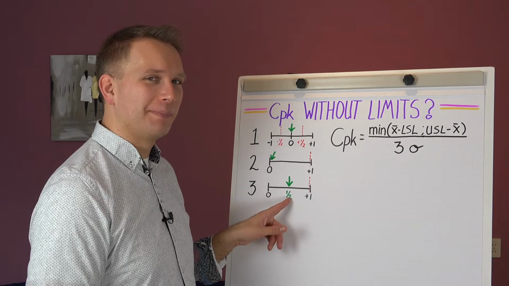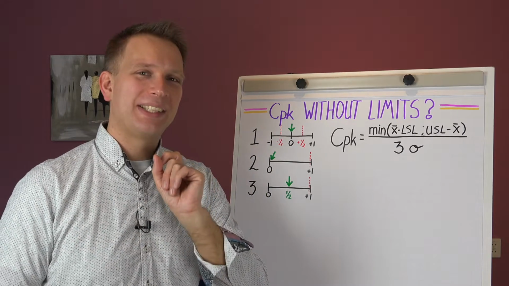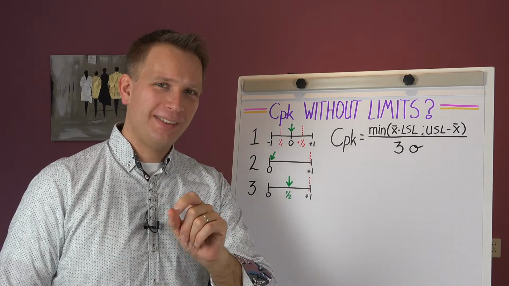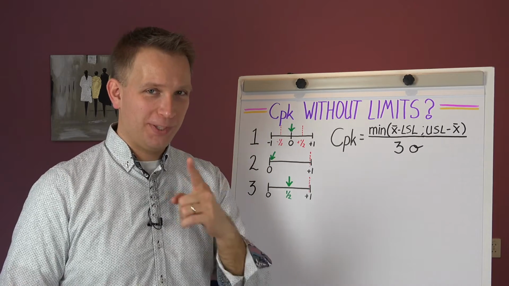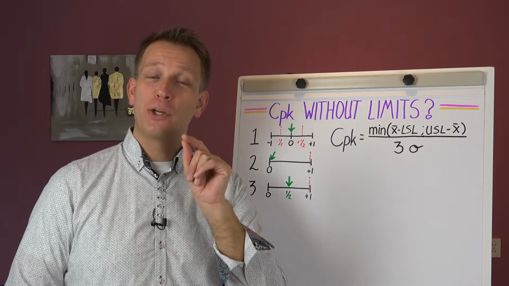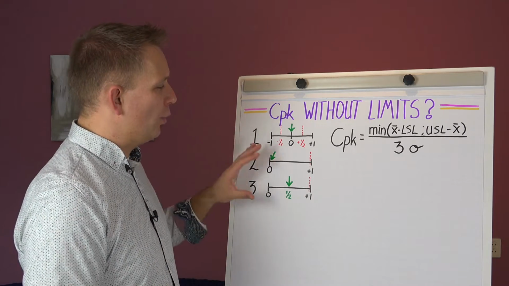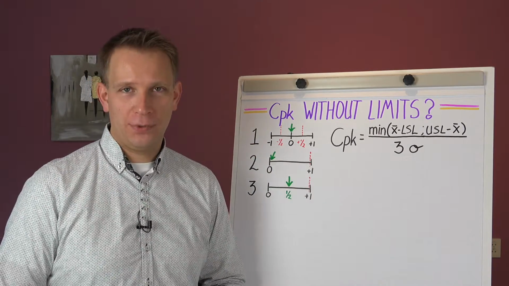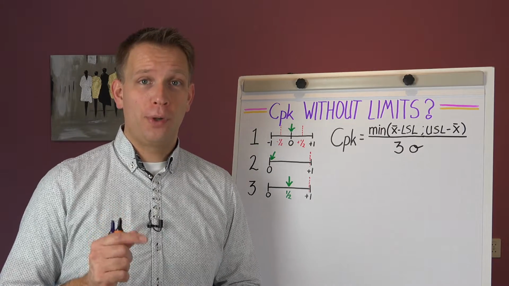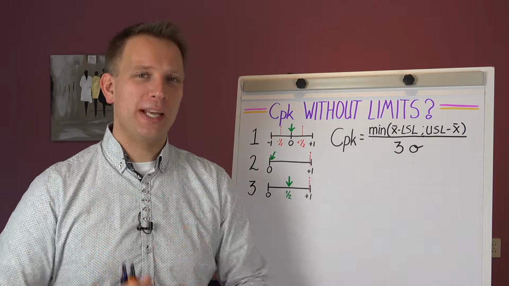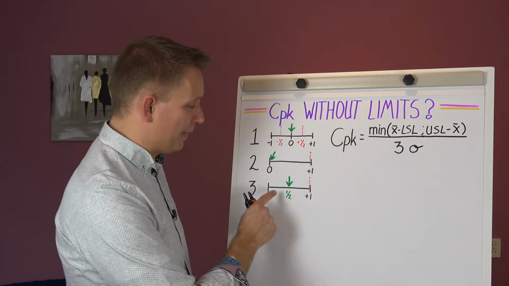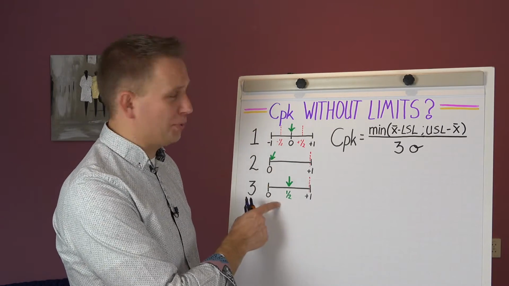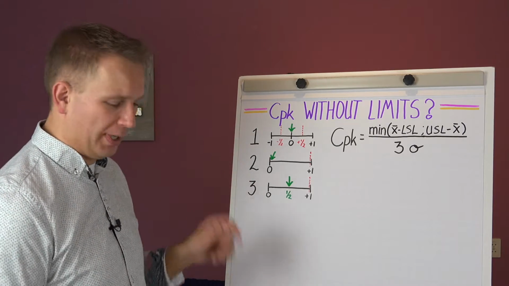Now that, I think, is an application of sort of wishing your process to be somewhere. So bear with me, because the question here was, do I need to use different formulas for that? And the answer is no. You will need to use that formula in a different way, and you need to be very careful, especially with that last option. So I really want to discuss that one as well.